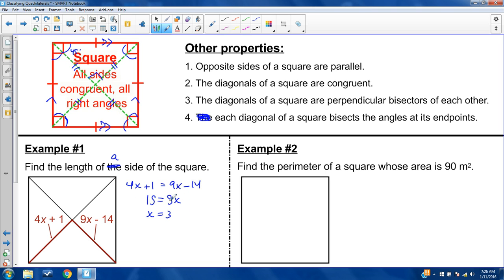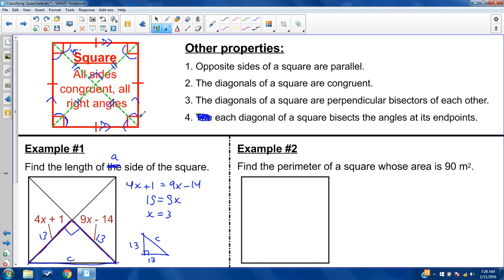Since x equals 3, each segment of this diagonal here is 13 units long. 13, this must be 13 as well. So we want to find the length of a side. What's going to matter now is that this is a right triangle right here. So if I draw that a different way, it looks more like this, maybe it helps you out. This is 13, this is 13. I'll call this C. I don't know what C is right now, and C is the length of a side of the square. That's what I'm looking for.